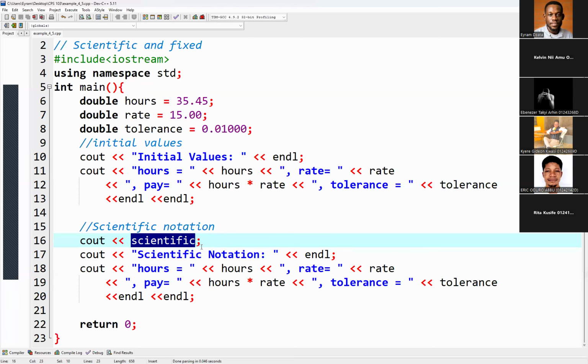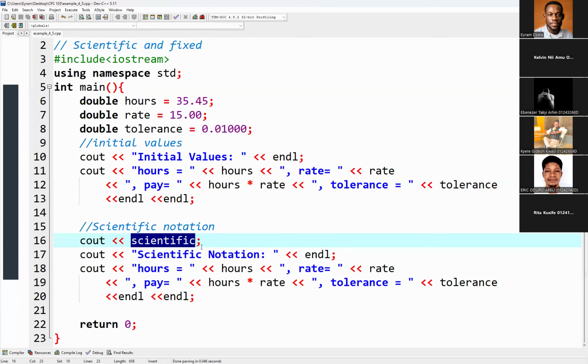Welcome. Okay, so let's look at the next one, which has to do with the fixed. It's the same thing. This time I'll just take scientific here and put fixed notation here. I don't want to edit it that much, and then change here to fixed, just before you see cout.